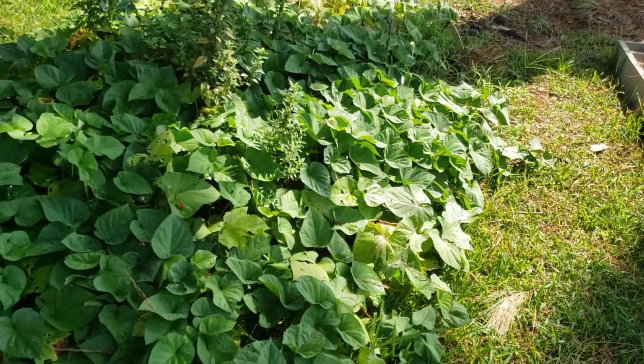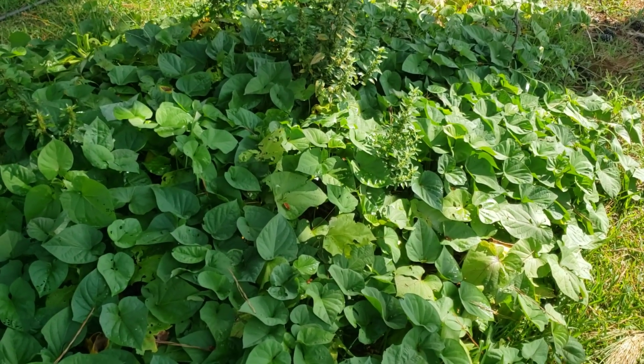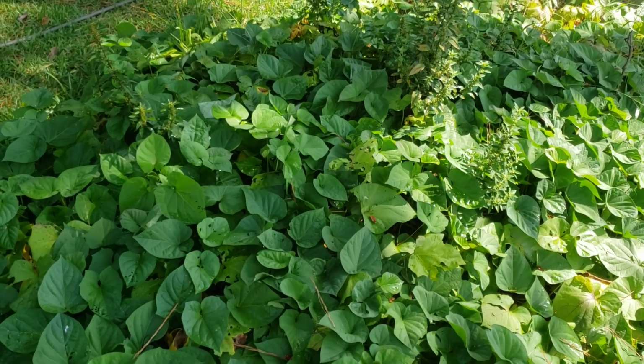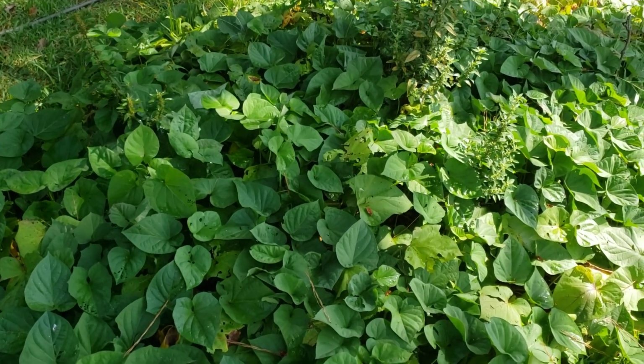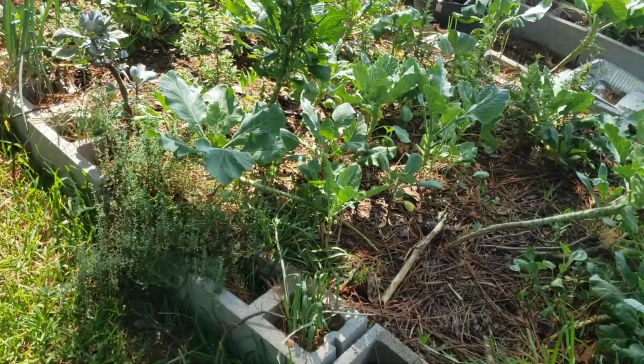So like I said, that is mounded up slightly. I do add organic matter to that every year, but that's the only thing that's planted in ground. So when you move over here, it's really not much to see over here.